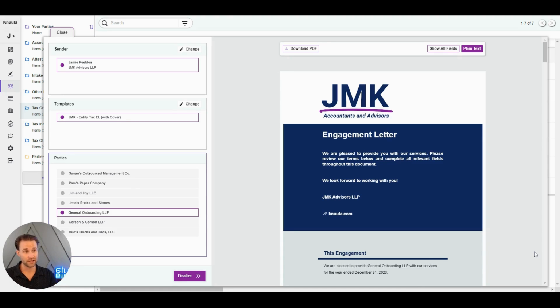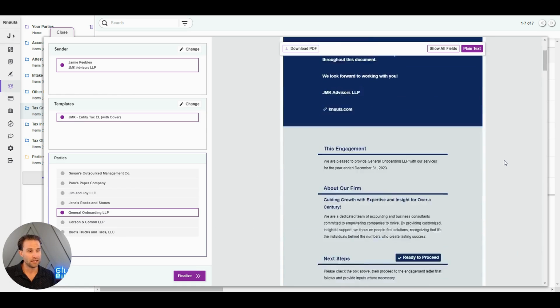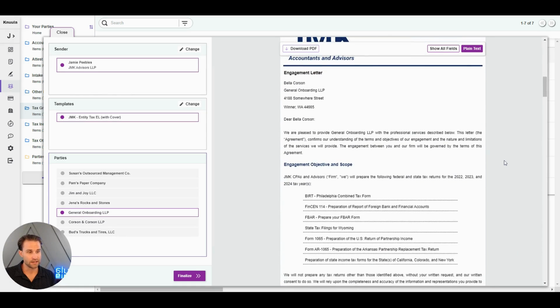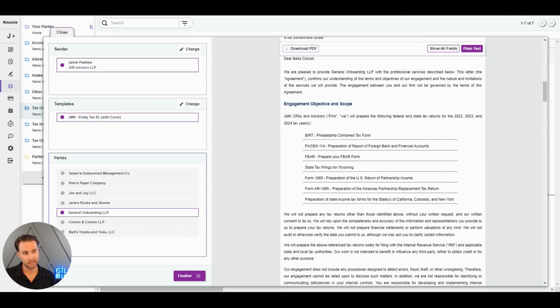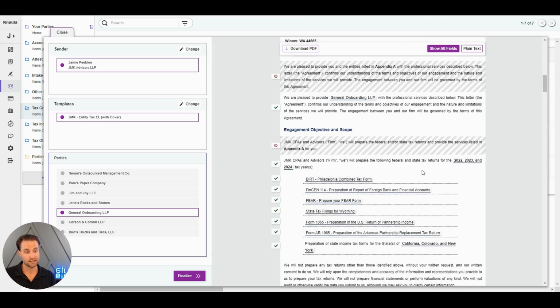I'm going to show you what that looks like. So here's an engagement letter that I'm about to create. I'm creating one for 7 different clients at the same time. That's nothing new. I can scroll through and get an idea of what's in here. And then I get to something like this, services. So here's a handful of services and tax forms we're prepping for the client. I'm going to change these because they're not right.